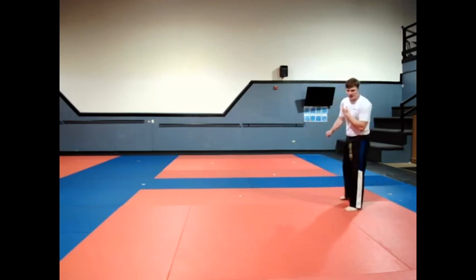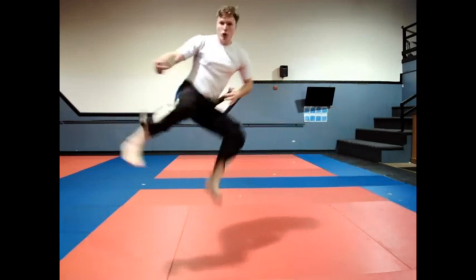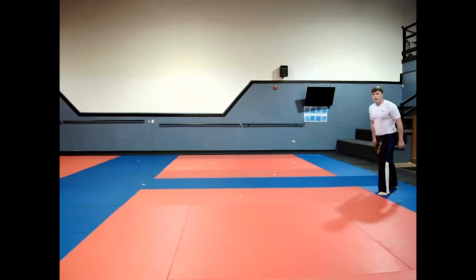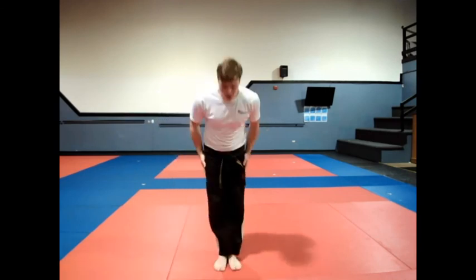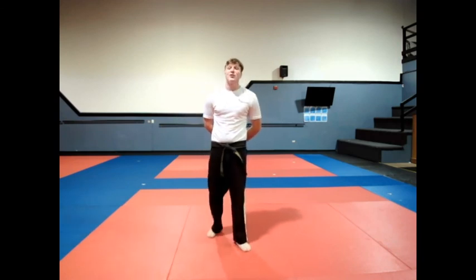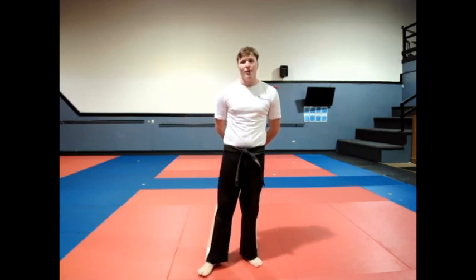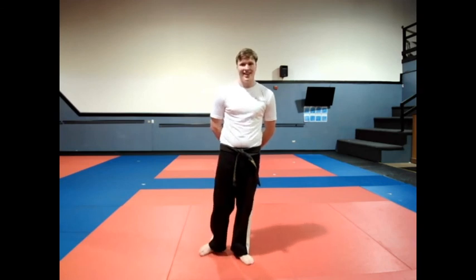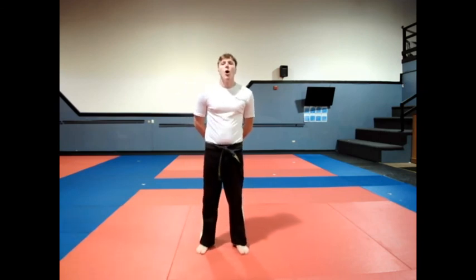Two more times the best you can - ready? Starting stance, land properly, draw your lunar shape with your leg, and go. Final one - make it the best you can. And go. Chariotte, kunye, at ease. Thank you for being with me here today as we go through our final kick. If you want to go through some of the other kicks, we do have other classes on it - you can search through our system and it will say kicks. You'll know that it will be one of your six or seven kicks that you need to know. But if you're a brown belt, this is a kick we haven't done yet, so hopefully you got a lot from it. If you're a red belt, hopefully you got a lot from it as well. Otherwise, I'm going to end the class there. What's our goal? Black belt excellence.